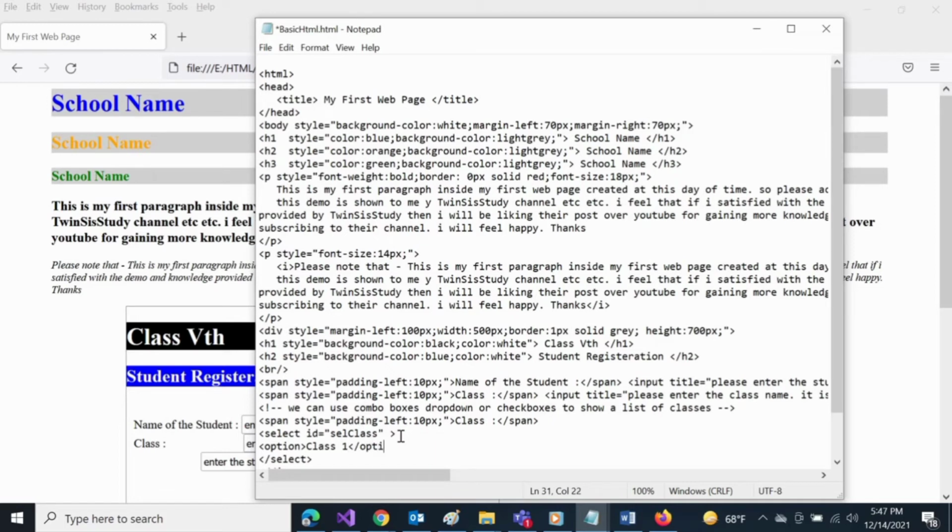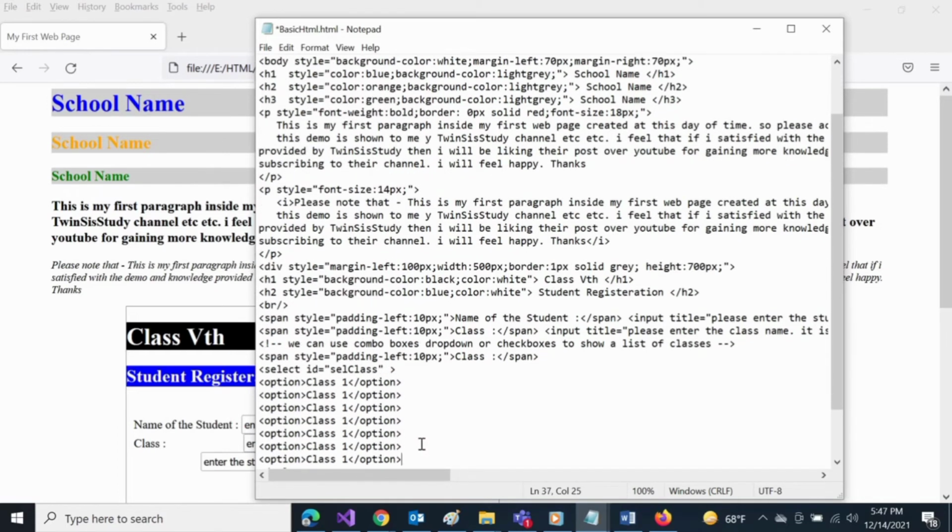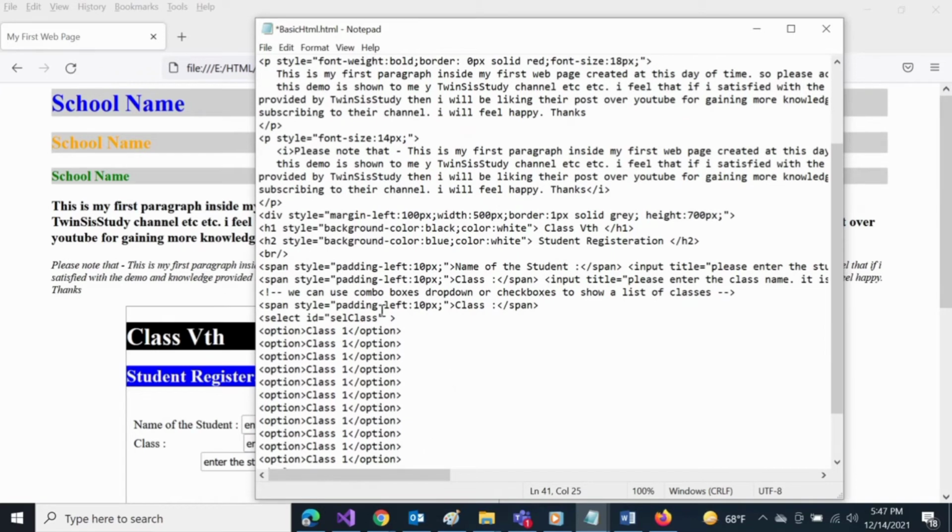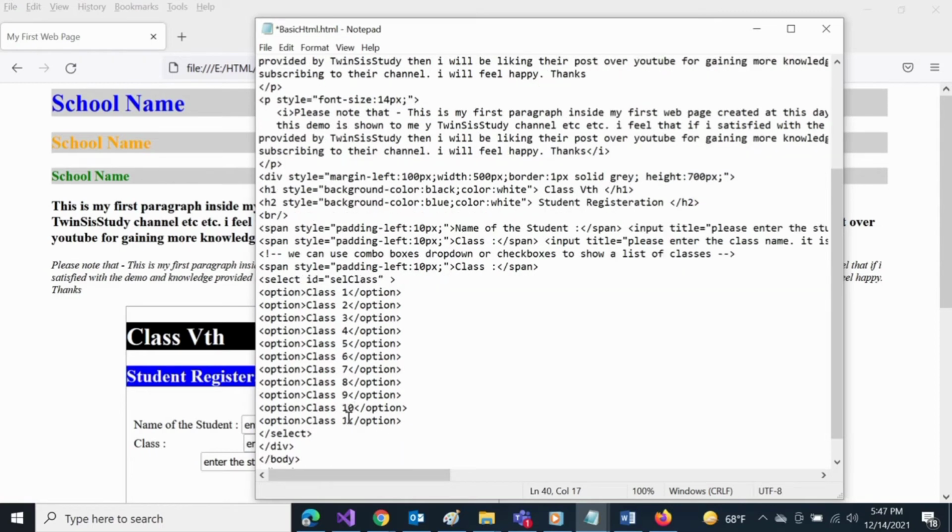This ID also needs to be present for web pages to identify which HTML control has to be used, so that we can easily track the control and the value inside. After that, you write the option, then copy paste it up to class 12, right?